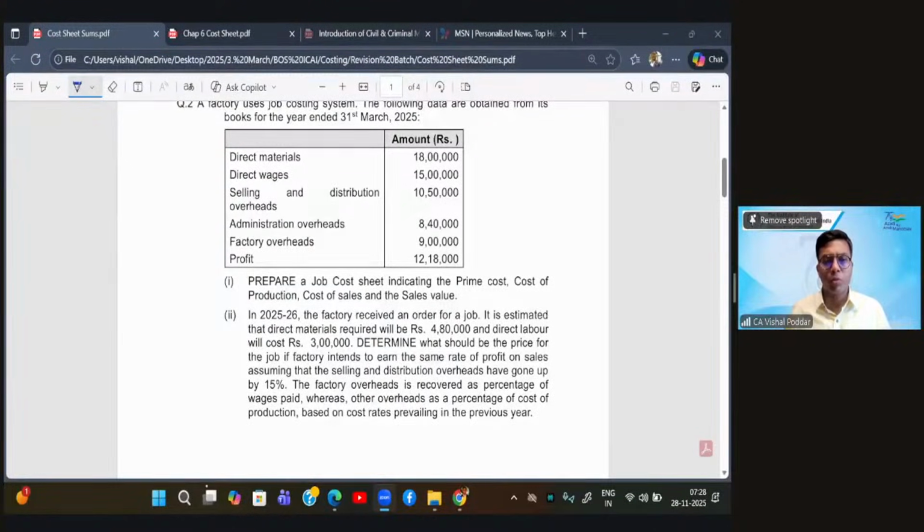I'm switching to my notepad so that I can also parallelly start doing it. That is why I've asked you to take a screenshot so that you can parallelly solve without being disturbed. If you have not taken it, please take the screenshot. In revision class, it is very important that you do a practical sum yourself, because that will help you understand if there are any doubts, misunderstandings, or queries.